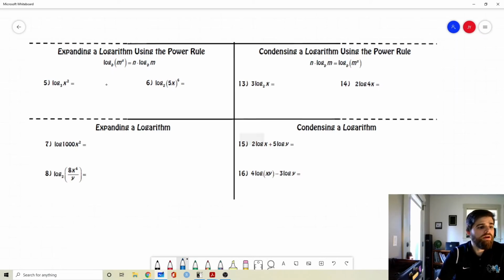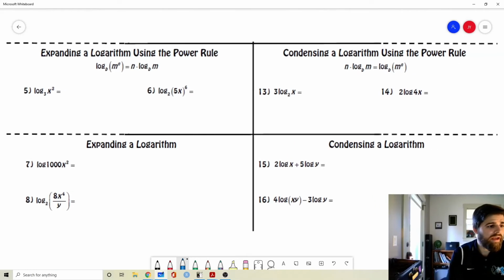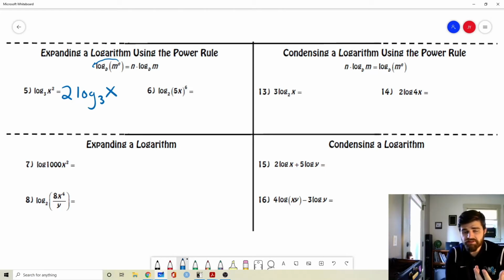Sweet. Okay, just like with exponents, we have something called the power rule. So this one's pretty interesting. Here we have log of m to the nth power. So we can take that n, that exponent, and bring it out front. Looking at this example, I've got log base 3 of x squared. I can take this exponent, this 2, and bring it down front. So saying log of x squared is the same thing as saying 2 log of x. So it becomes 2 times log base 3 of x.